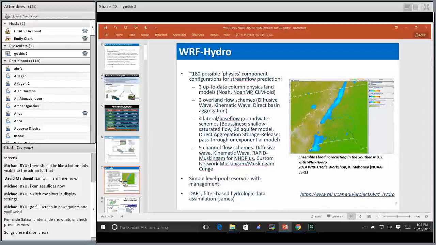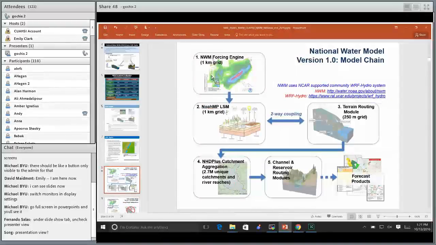Okay, moving on then. We'll get into a lot more detail with each one of these components, but I wanted to show these updated diagrams as they relate to the different forecast configurations. So this particular diagram shows the configuration of the National Water Model for the analysis and assimilation, the short range and the medium range forecasts.